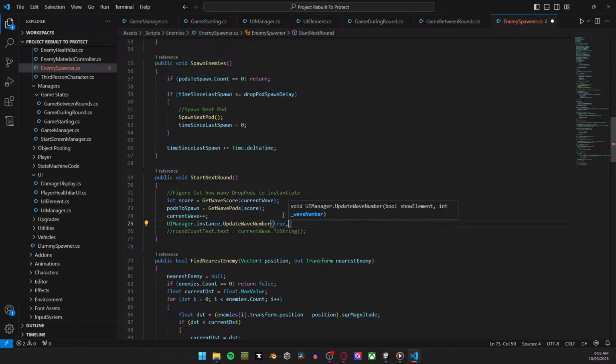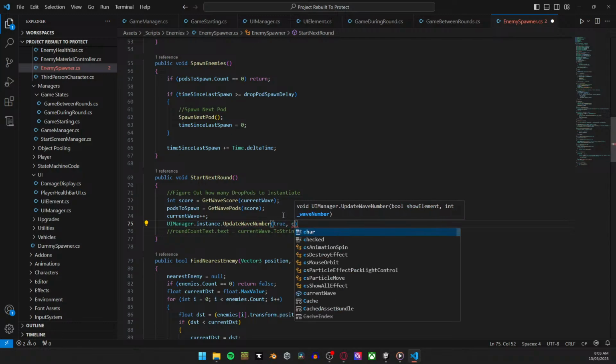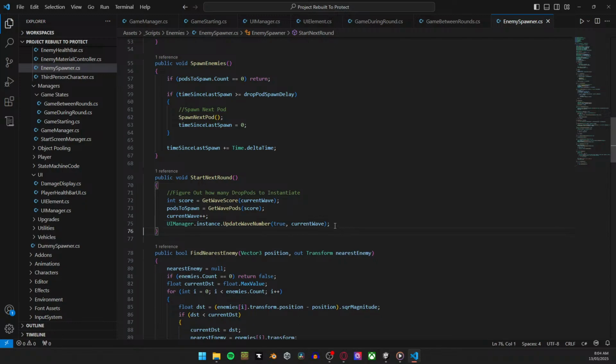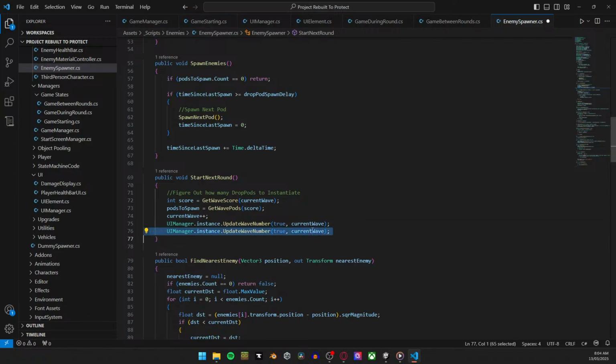We want to show it there and set it to current wave. I think I would just, not there, sorry.